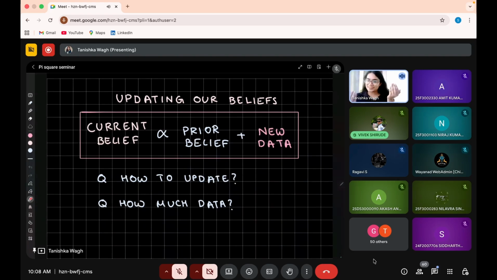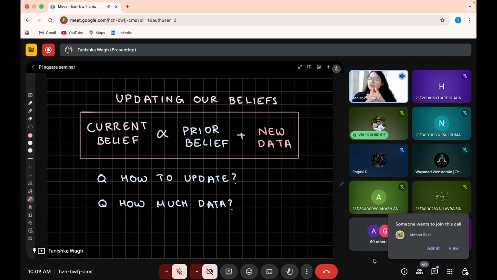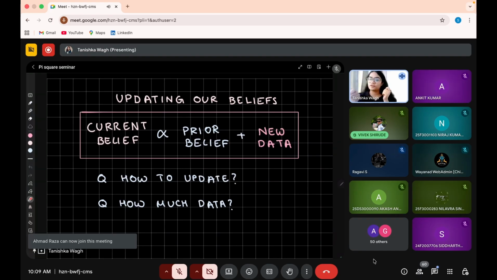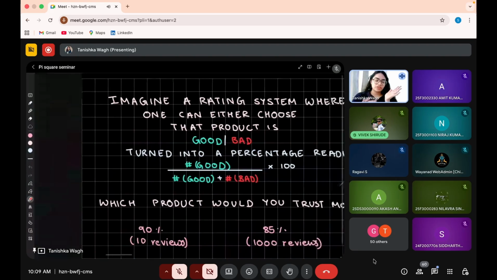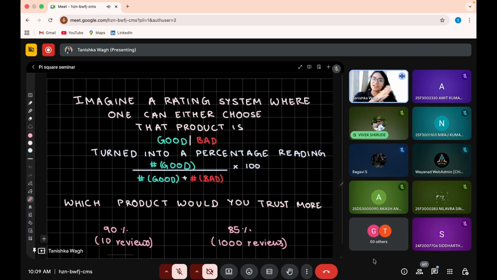So now the question obviously arises: how do we update it and how much data do we truly need? Because life expectancy here, I'm sure there was some sort of census that happened, and a large amount of data means more certainty. But exactly how much data do we need for a certain probability model? Here, the probability model was simply taking the mean of the ages of death. But how much data do we need for a certain type of probability model? That's the idea here. So that's where we will take another example to illustrate another thing.